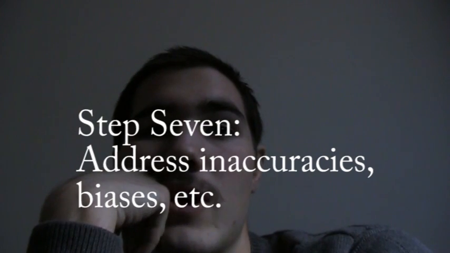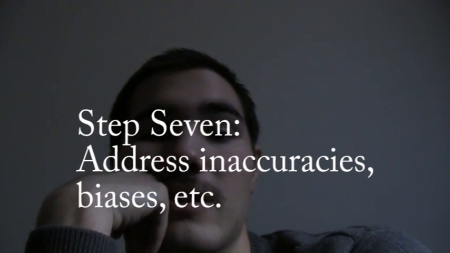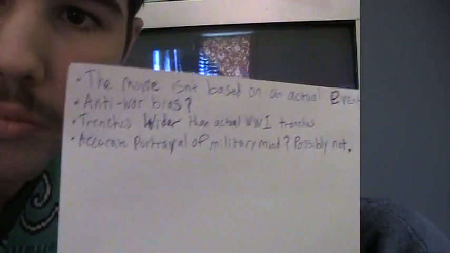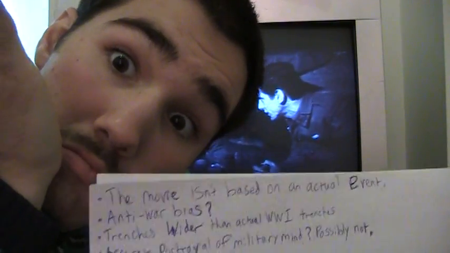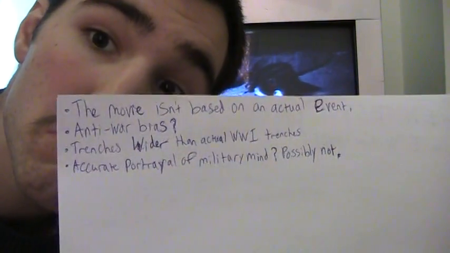7. Address inaccuracies, biases, perspectives, etc. Reinforcing an uncritical mindset in students after a film is watched can reduce student analysis. Thus, you should address things in the film that might be important in helping students assess where the film was a useful historical document. Take questions. Furthermore, reminders of the things that were incorrect in the film allows for increased retention of correct information and rejection of false information.